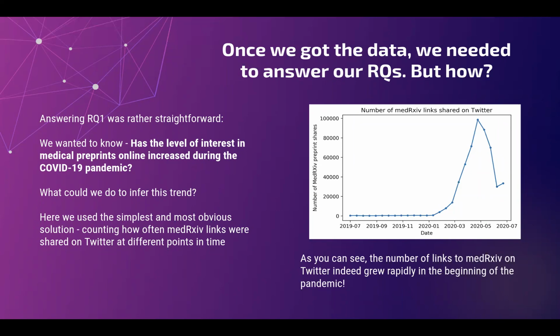And with the advent of the pandemic, all of it changes and people start sharing more and more tweets with links to medRxiv and discussing them way more actively on Twitter. It peaked around April, and after that it went down again. Since then, also at later stages, it did not reach this peak again. But even later on, the part that we didn't cover here, it remains more popular than before the pandemic.